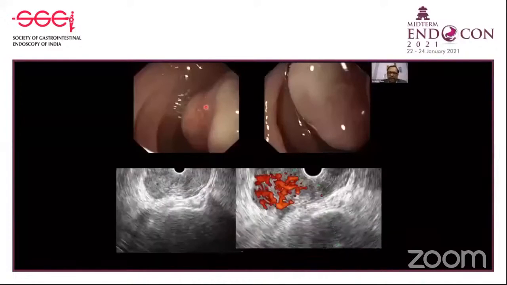Again, a submucosal lesion in the duodenum. On endoscopy and biopsy, you're not able to get any diagnosis. You do an EUS, and you again find a submucosal lesion of variable echogenicity, hypoechoic and hyperechoic. So whenever you have a mixed echogenic lesion, you have to get tissue to make a diagnosis. On Doppler, it is hypervascular. And when we did an EUS guided FNB in this lesion using a 25 gauge needle, this was a metastatic renal cell carcinoma. This patient had undergone a nephrectomy 10 years ago.